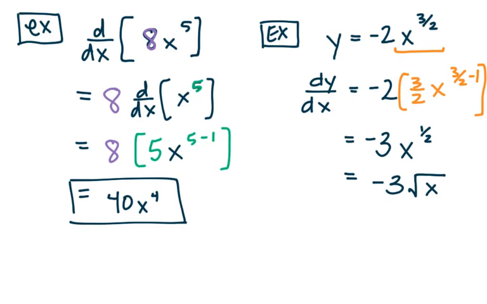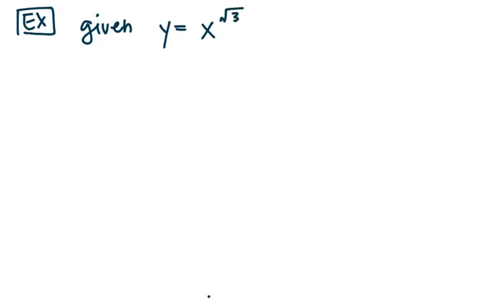I'm essentially done in this video, and I know it's getting on the longer side, but I want to add just a couple more examples of taking the derivative of terms raised to a power. So in all these examples, I'm going to be finding the derivative. So we'll say given y equals x to the square root of 3.